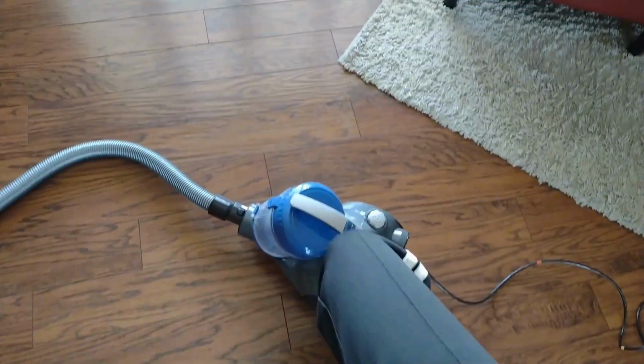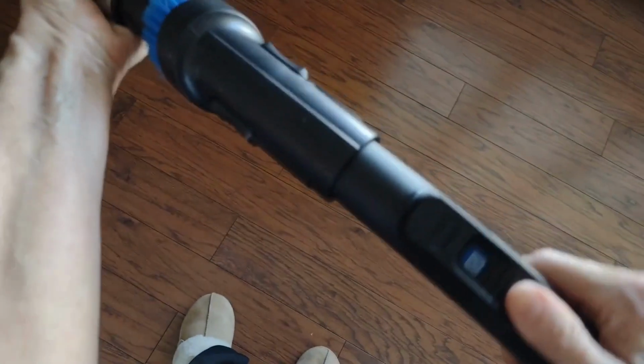So let's take a look and see how this vacuum cleaner performs. First of all, it has a really long cord. Just step on the power button to get it going. Depending on the type of floor that you're vacuuming, make sure that you're in the right mode.